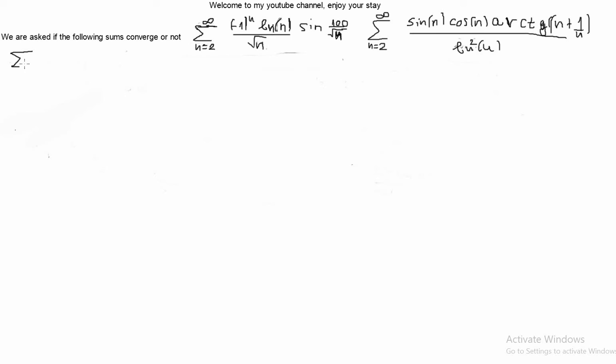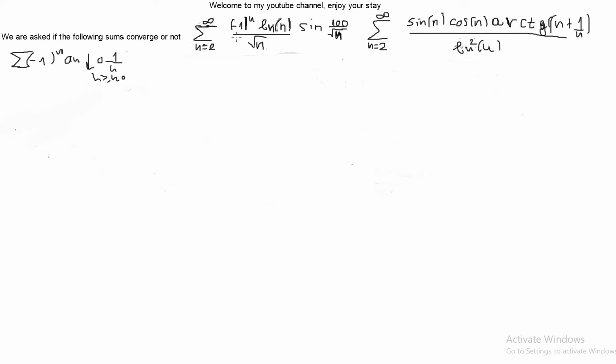For you people that don't know what Leibniz says, it says that if we have an alternating series, for example like this, and b_n is monotonically dropping to 0, for example 1 over n, for n greater or equal than some N, this means that from some point it will drop. In this case, ln of n divided by square root of n is dropping monotonically to 0. So we can apply the Leibniz rule here.